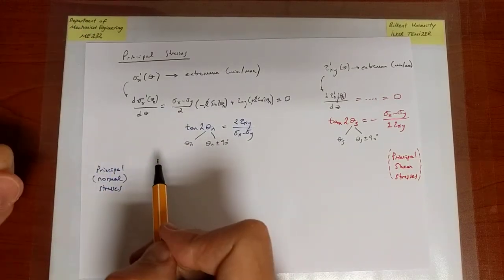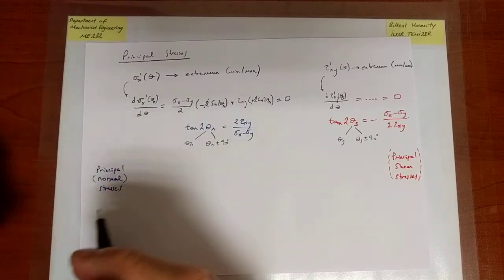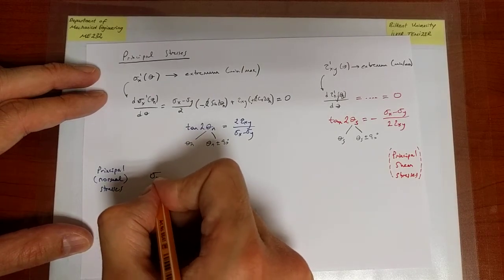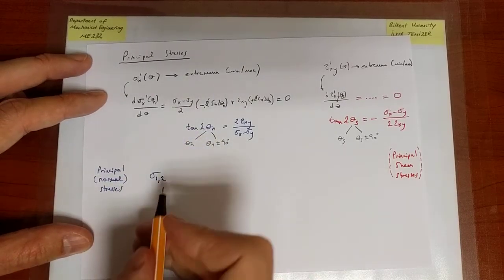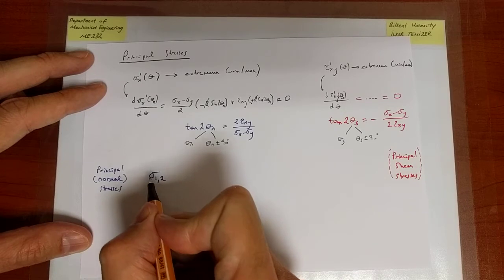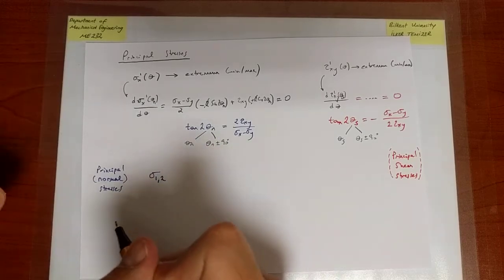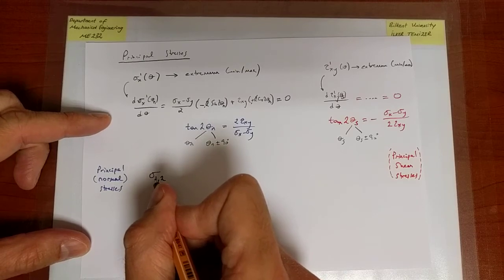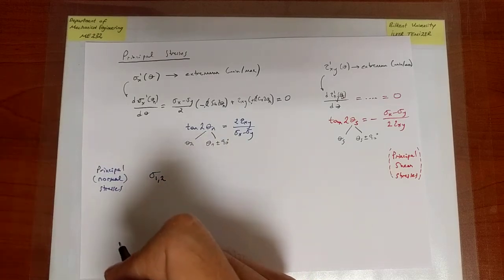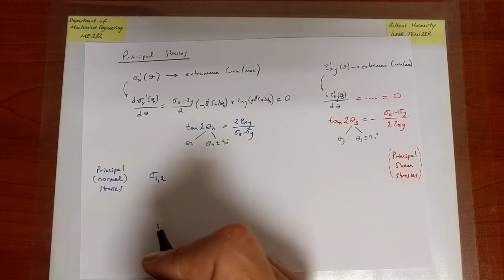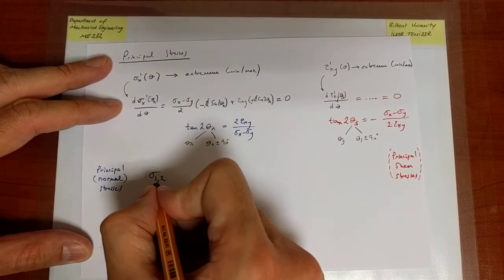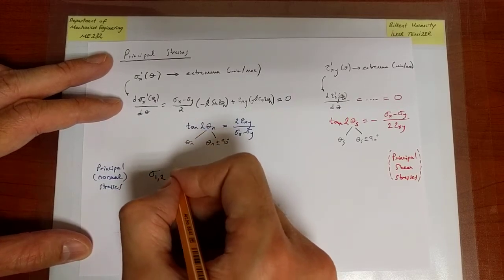So now we have sigma x and sigma y, we have sigma x prime, we have sigma y prime, and now because these are special stresses, we're going to indicate them with sigma 1 and sigma 2. So there will be two results. I'm putting a comma because they differ by a plus or a minus sign at some point. Usually one goes with x prime, a special direction, which is direction 1, on which the normal stress is an extremum, and the corresponding special y prime direction is indicated with 2. But really, it doesn't matter what I call 1 and what I call 2.